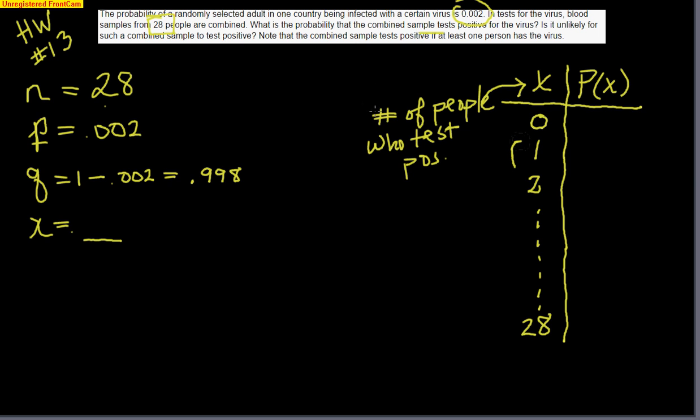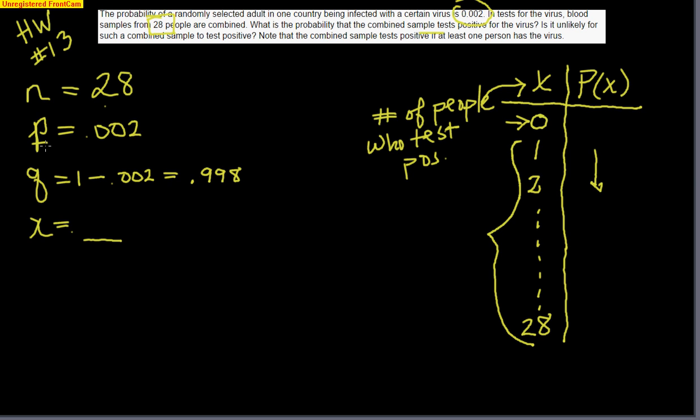So that would mean one person or 2 or 3 or 4. Any one of these results would make our test positive. It would take a long time to figure out all these probabilities. So what might be a better option? Let's find out the one situation that would make the test result negative.